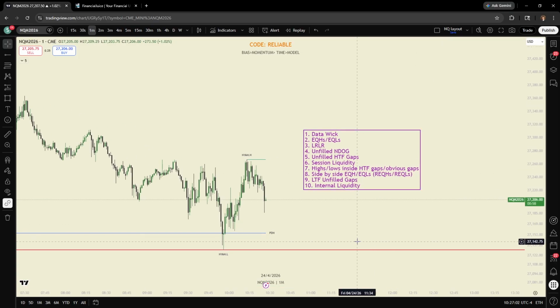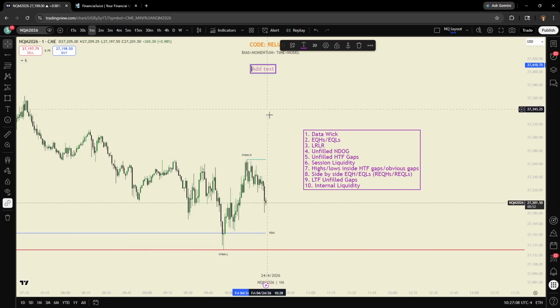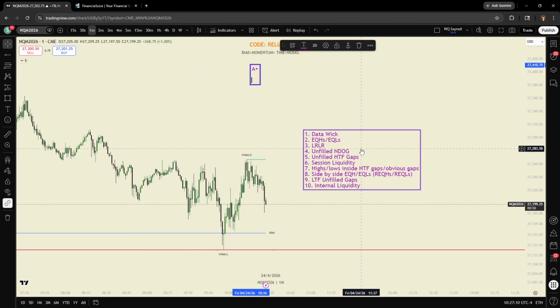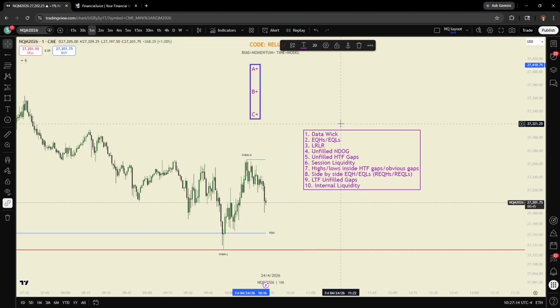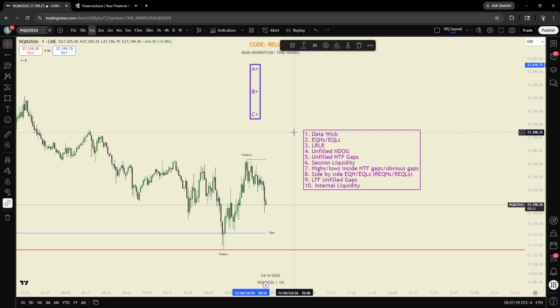I will now show you guys the point of this class today, which is to break down all of these different draws on liquidity into 3 different tiers. We have them listed in order of worst to best, but now we can break these down into a subjective rating of which are the best, and the reason why we would break it down into tiers and how we can use that for our trading, right?